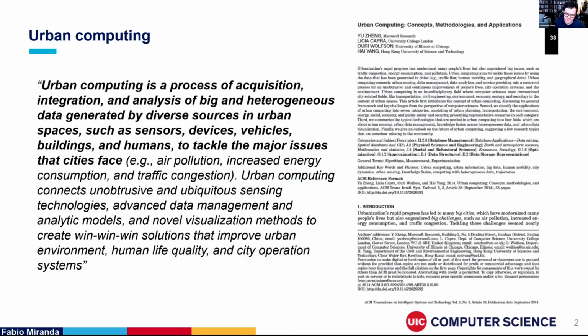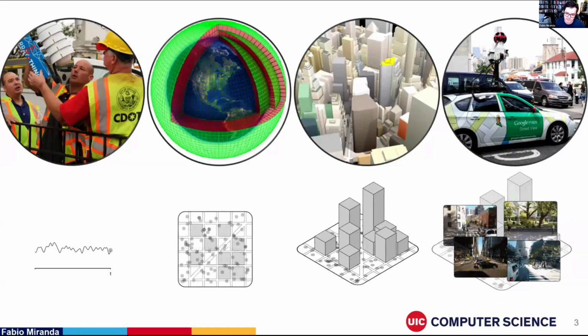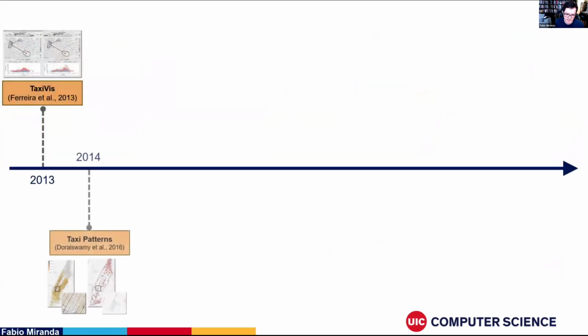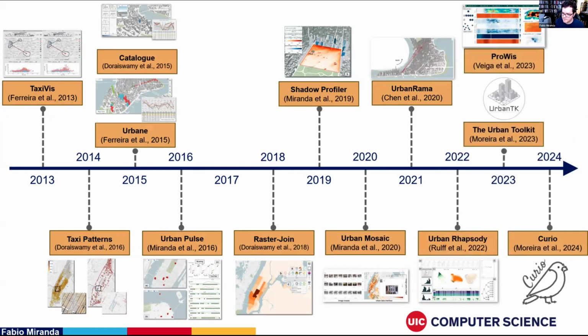And our paper provides a brief overview of a set of projects that are grounded on the concept of urban computing, which was first formalized back in 2014 in a paper by Zhang and others. At the core of urban computing is the growth in the availability of data about cities, from sensor data to weather forecasts, and more recently, image data on the built environment. And over the past decade, our team has been proposing tools and methods to analyze this wealth of data to tackle pressing urban problems, from the availability of sunlight access to how weather conditions impact older adults.